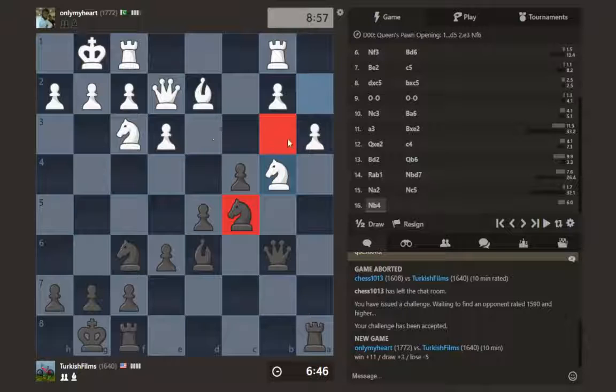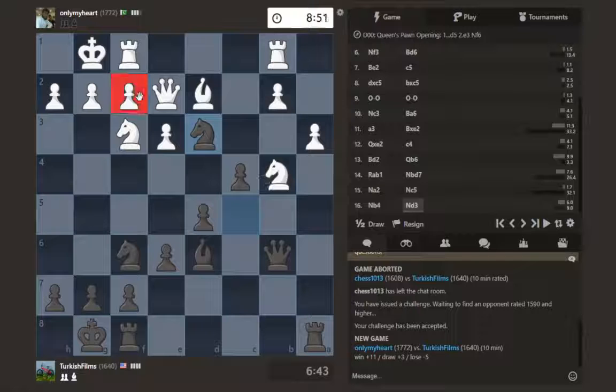Okay, now to pick. Do I go to d3 or do I go to b3? I think d3, it's just such a commanding square to go to. Yeah, really, really powerful. Attacking all kinds of squares here. The queen doesn't have any scope.